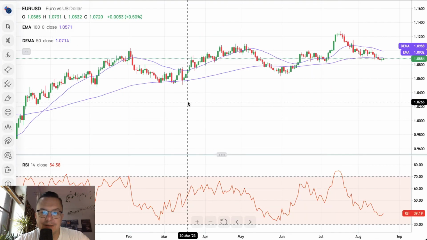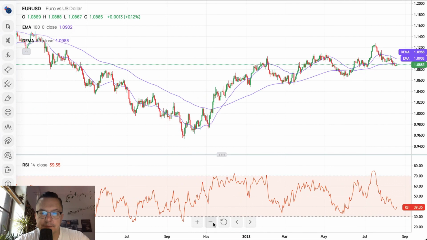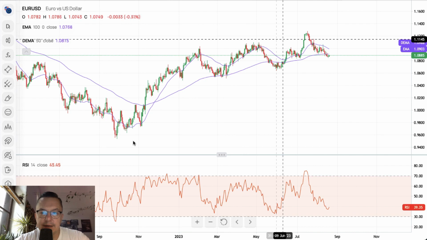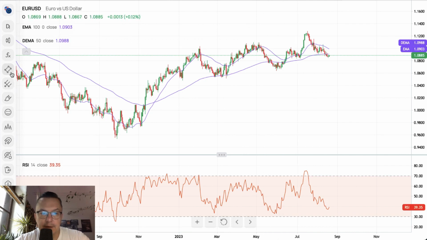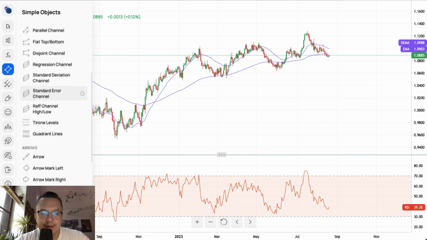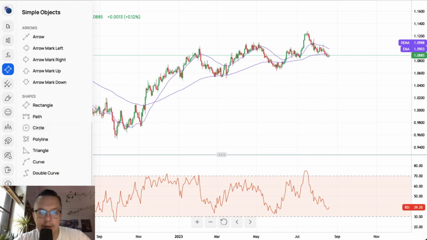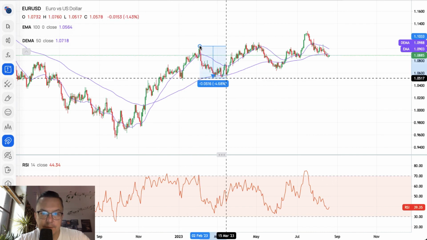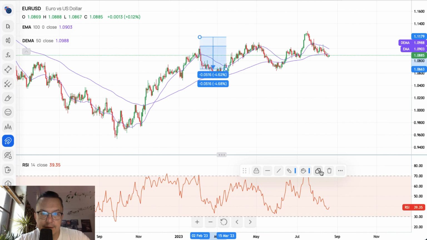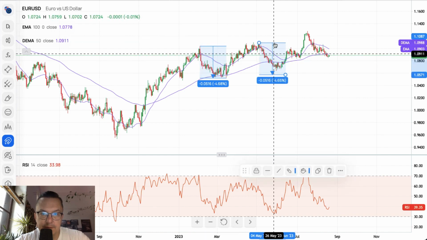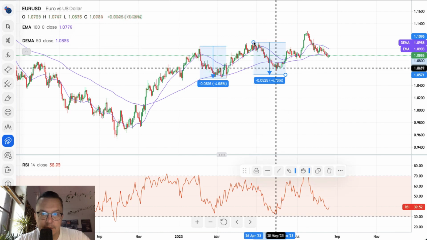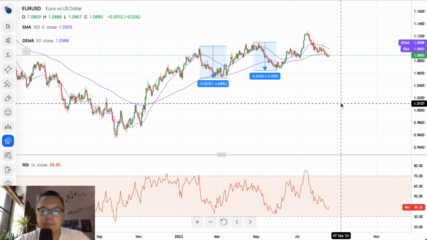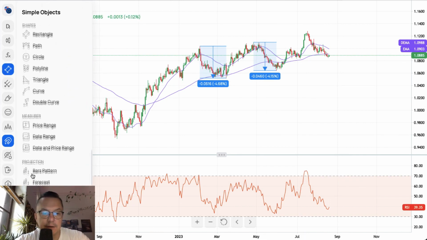Let's take a look at the euro. This is daily chart of the euro. Let's just zoom out to see the perspective. Basically, this market is right now in the corrective cycle. Let's take a look at the price range, because the last important correction was 4.68. Okay, now the next important correction, okay, was roughly 4.15. Now this correction, let's just take a look.